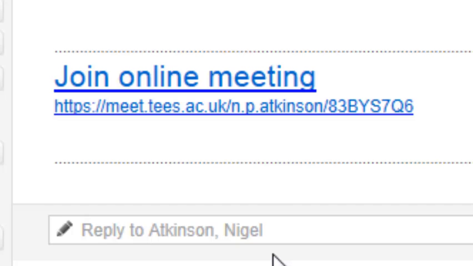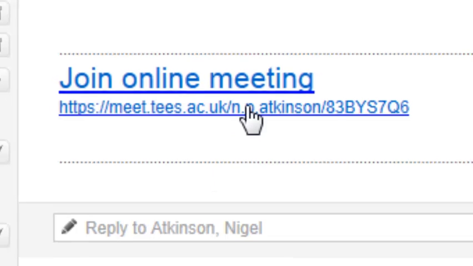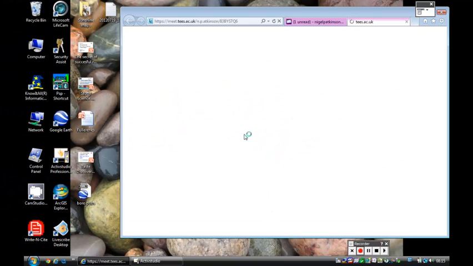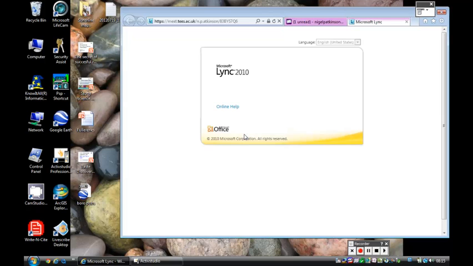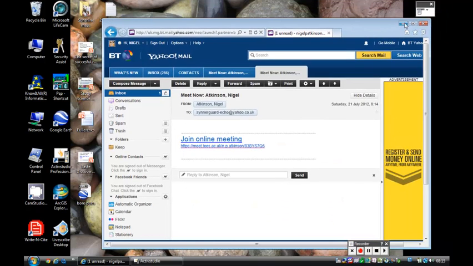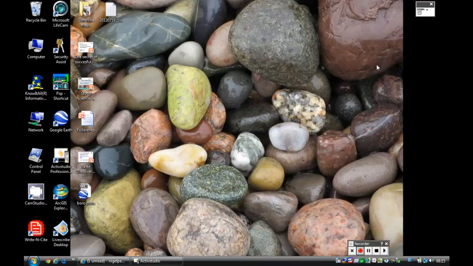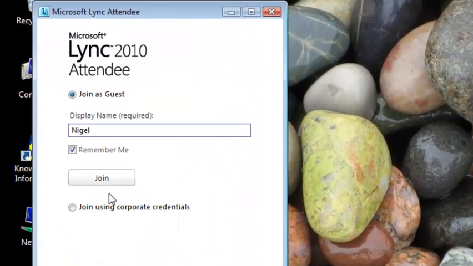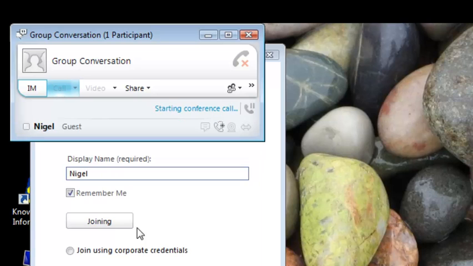Okay, so how do we get into it? You'll get an email which will have something like this. Double click on it and the program will start automatically in a few minutes. So in a couple of minutes this will start up. It'll allow you to log in, it'll allow you to enter your name, and it'll let you save your name if you've already got it answered. Okay, starting now, so there we are. Okay, so I'm going to join. It's a little bit strange, this.